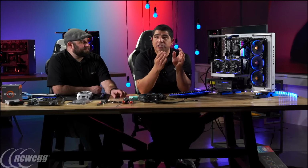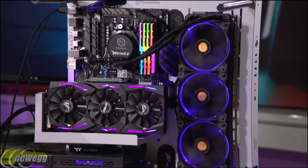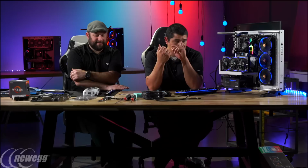Yeah. But like we talked about, you could totally get a 240 millimeter, or you could go with a more traditional, just high quality tower heatsink, even with one fan, and you could still have a very good overclocking experience. Or like a 120 millimeter radiator. If you're not going to be overclocking, that's more than enough. Yeah, and even if you're overclocking, the difference is really just how much thermal headroom you want to be comfortable with, right? Some people don't even want to be at 80 degrees. I want to always be at 70 degrees, right? So this comes into max speed. Exactly. So this just gets into what's your comfort zone.